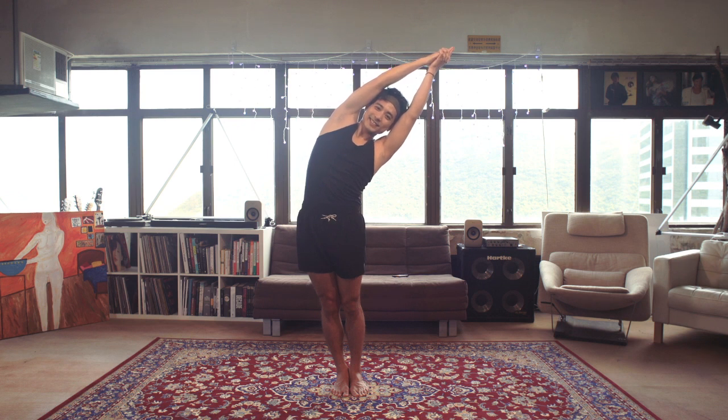Look in the front mirror and make sure your hands palms are still touching each other so there's no gap in between your hands palms. Focus on one spot in the front mirror, keep your eyes open, use your nose to breathe. Inhale and exhale very slowly and calmly. Come down a little bit further and stretch, creating tremendous stretching feeling down the right side of your body, all over, inside out.